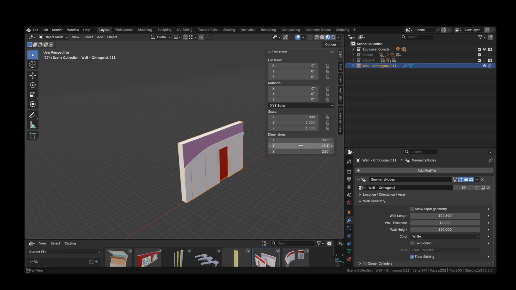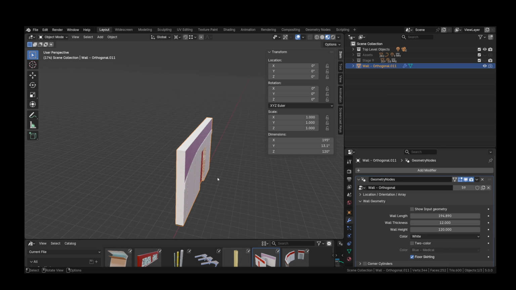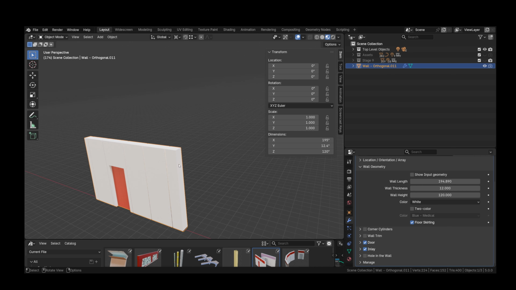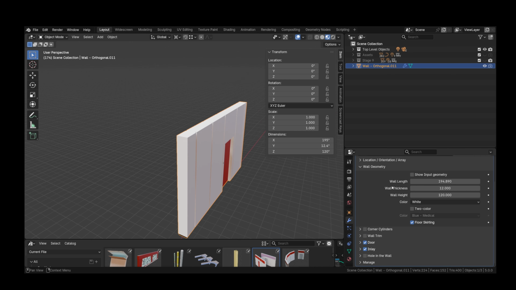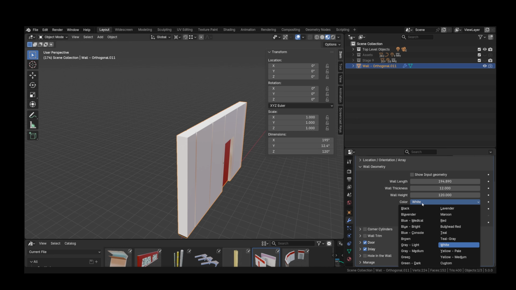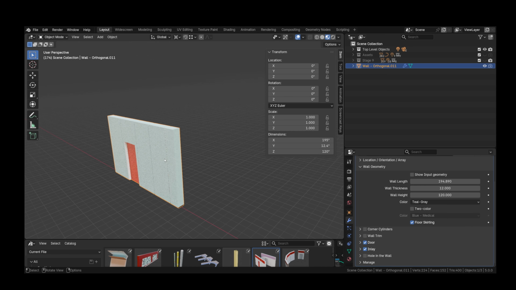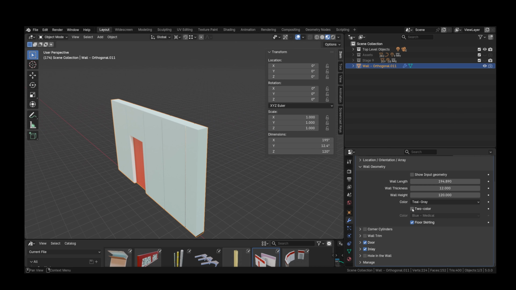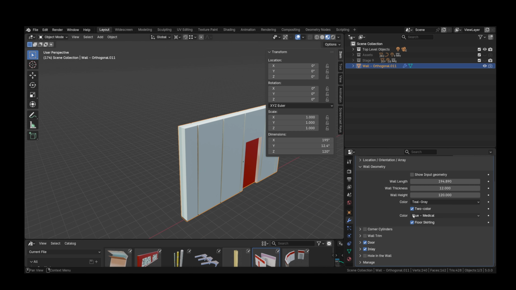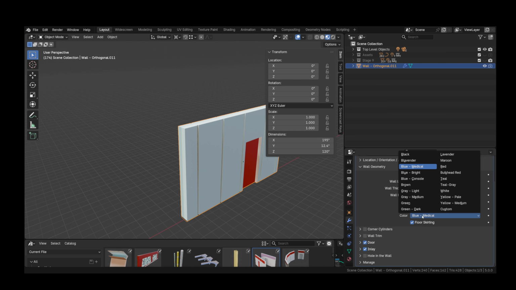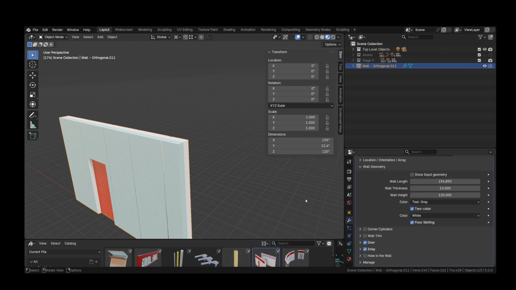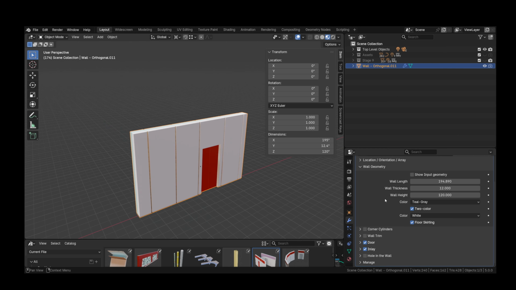So if I have a wall, which is one color on one side, a different color on the other side, and I'll change that. I'll take out the wall trim just to focus on the wall color. So wall color is controlled with this color drop down. But if I have a room on the other side that I want a different wall color on, I'll go to check this 2-color checkbox here, and now that opens up this second color selector here. So I can make that white on one side and teal gray on the other, or any color you want that to be.